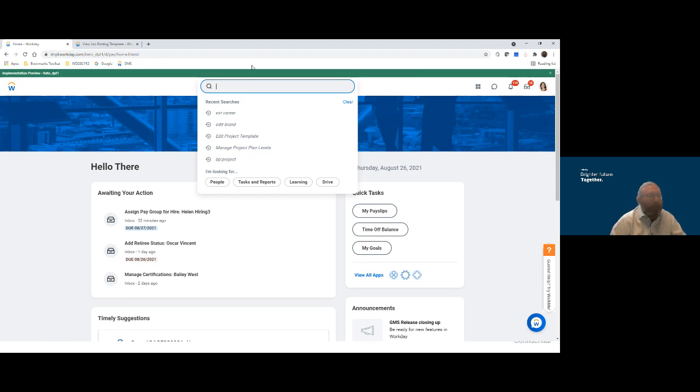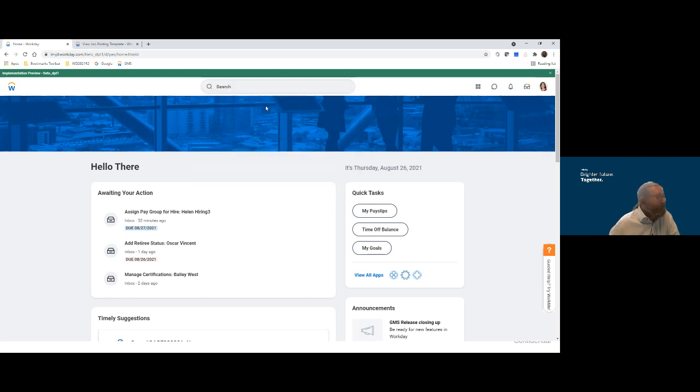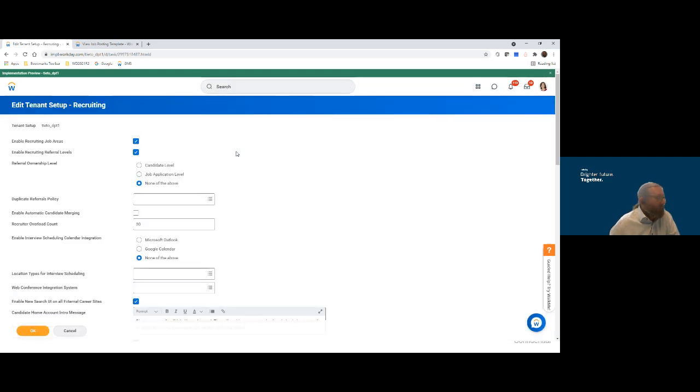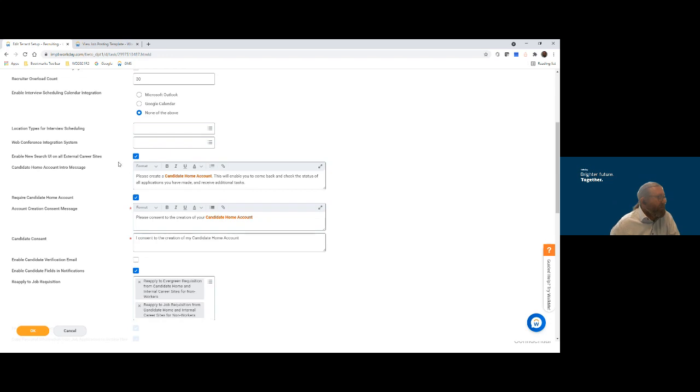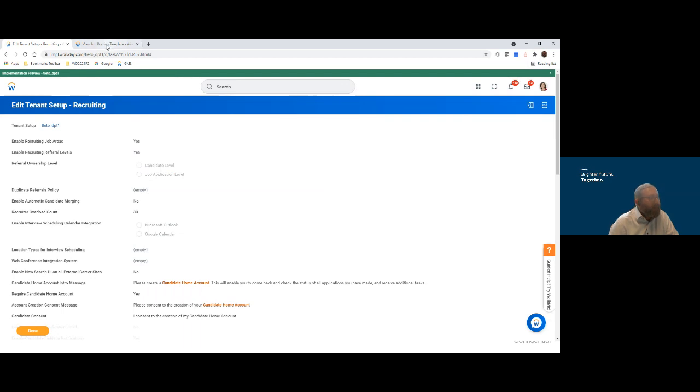But for now, it doesn't work with the new search UI, so I'm just going to go and turn that off. And this was what we saw just now with the sidebars, and that's just here, so we just need to turn that off temporarily.